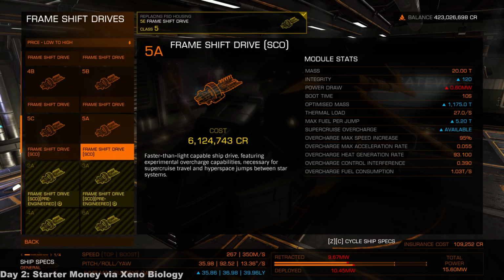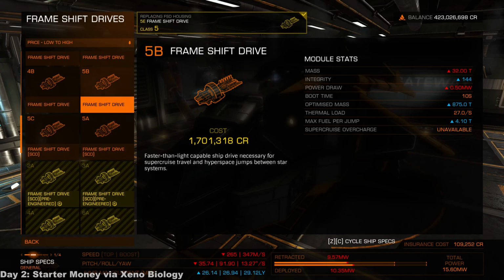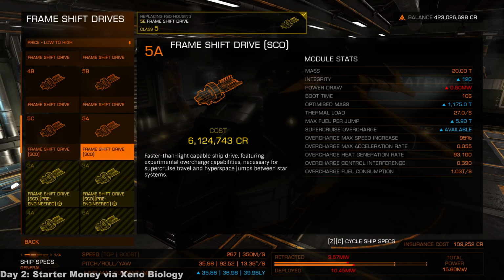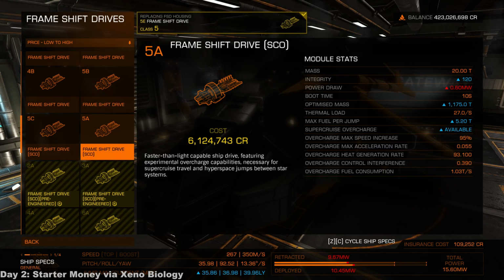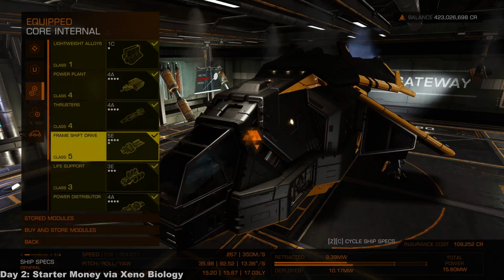a 5A SCO. And you can see that there's also non-SCO drives available here, but you want the SCO. That gives you longer range and some additional functionality where you can kind of turn on the nitros or the turbo as you're flying within the system and get faster speed. So always buy the SCO version. We'll go ahead and buy it.